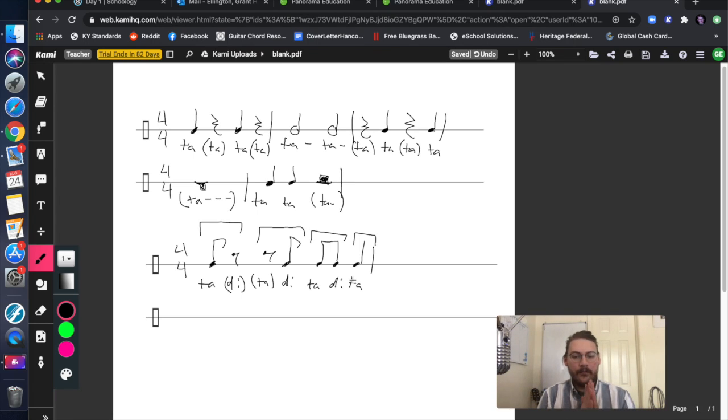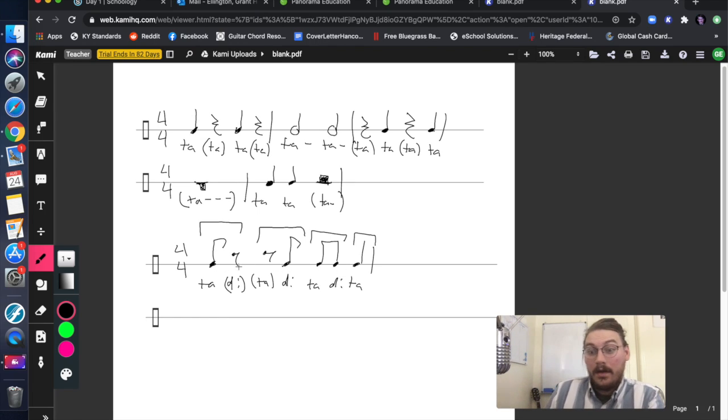So when we perform that, it's going to be ta, di, da, di, ta. I know it's a little weird, but ta, di, ta, di, ta. You can think of that by going, okay, so we got ta, di, ta, di, ta, di, ta, di, ta, di, ta, ta, di, ta, di, ta.